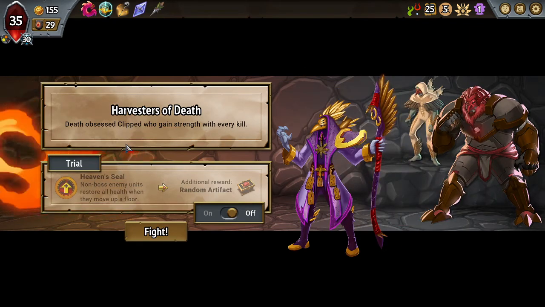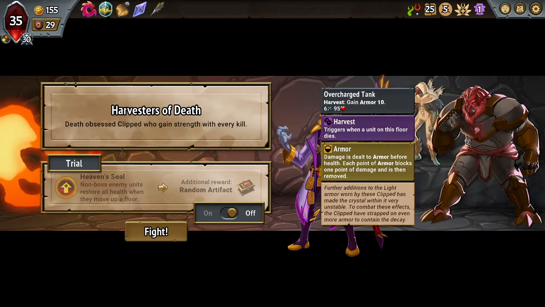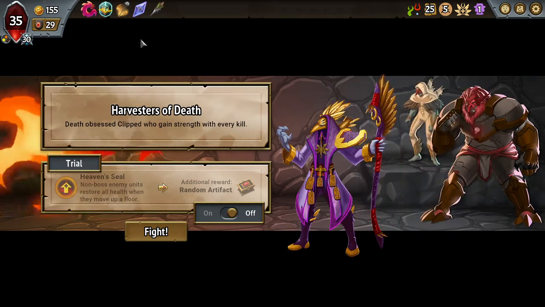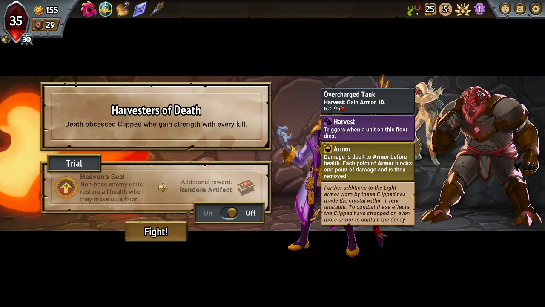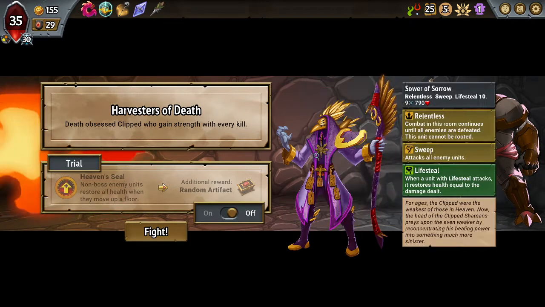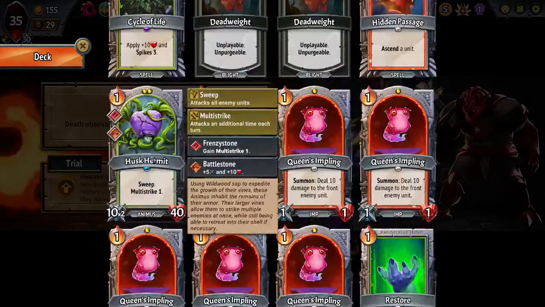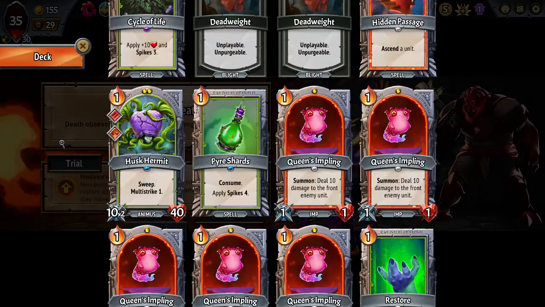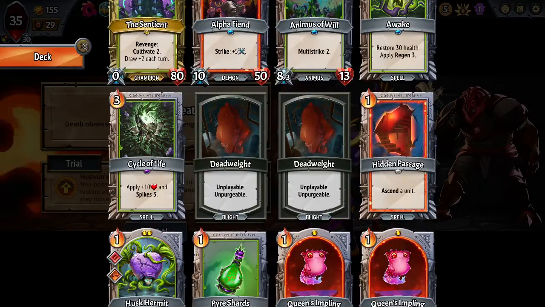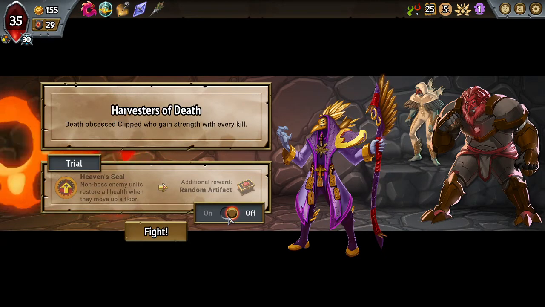This is a tough one. I did take that hit to my pyre health from that event. I really didn't use the gold. So Sower of Sorrows means I'm probably going to have another fight where Husk Hermit needs to have the rage. Though, Heaven's Seal probably doesn't matter here.